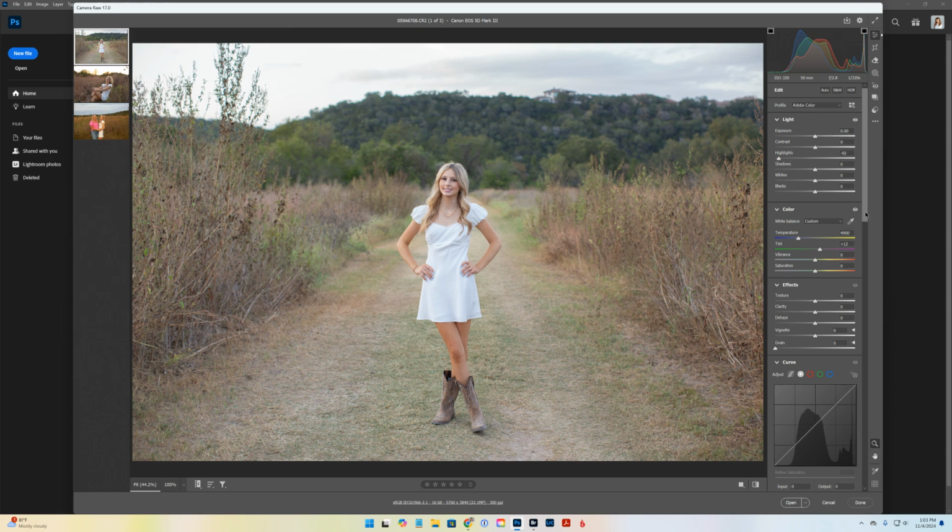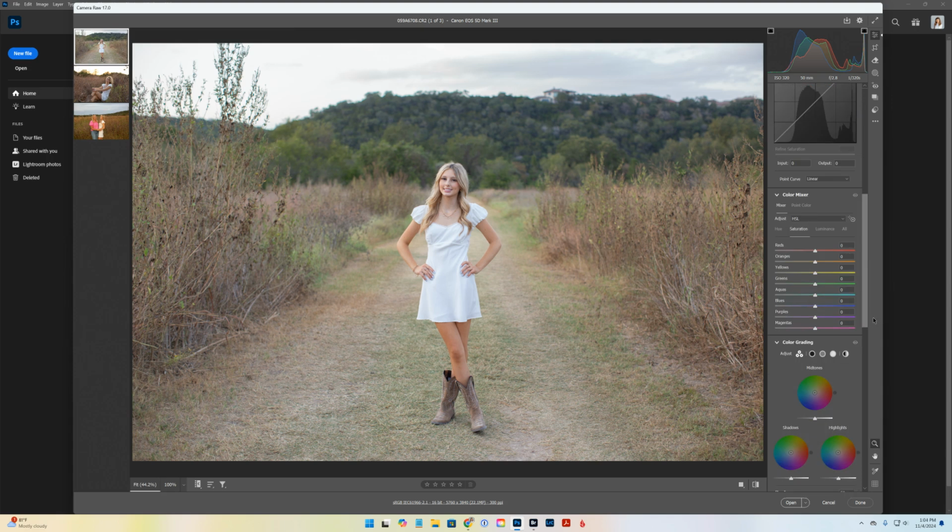Another trick that I wanted to show you on this photo, and I think it is number 3 on the email, is down here in the color mixer slider. If you click on saturation and then pull down your yellows a little bit, it makes your greens a lot prettier. Now I have to watch her hair tone because she has blonde hair, but it really gives you a truer green. This is especially important if your subject is standing on grass because the yellow in the grass creates a color cast on their skin.